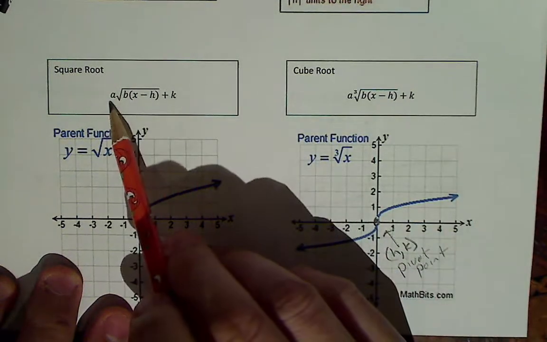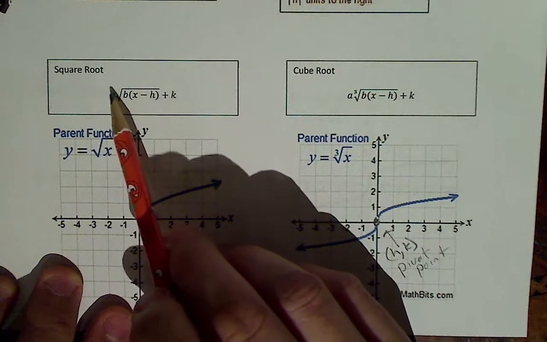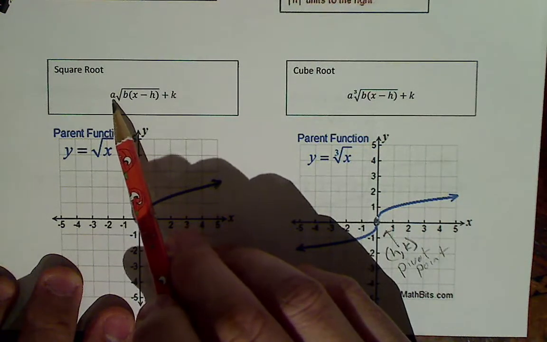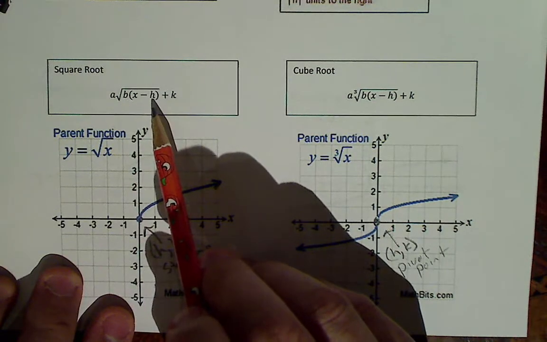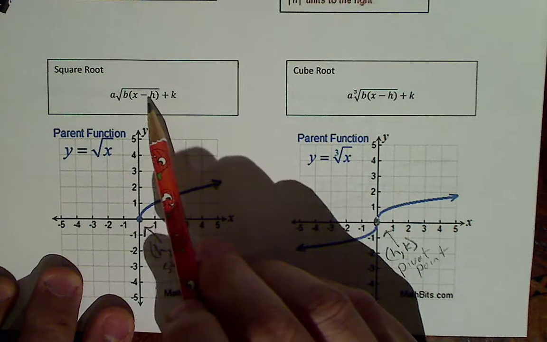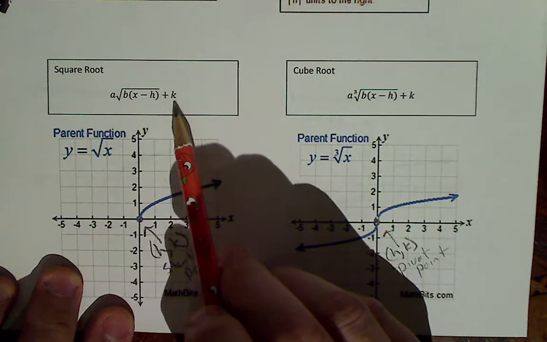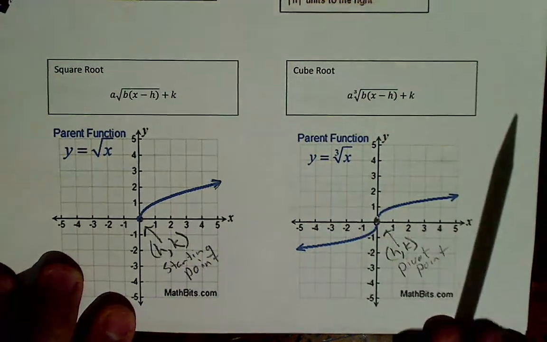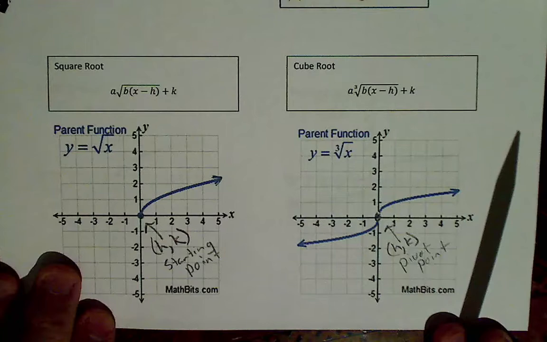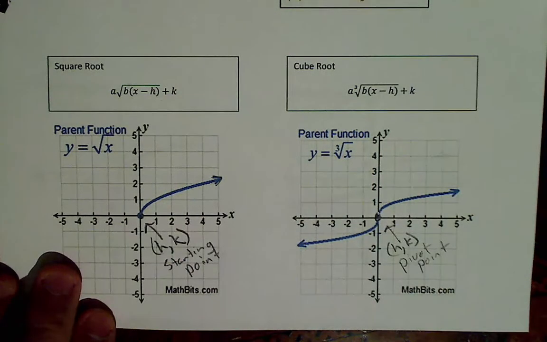And so we're looking at a root b(x minus h) plus k. This is your vertical stretch or compression and reflection about the x-axis. Horizontal stretch or compression, reflection about the y-axis. Shift left or right. Again, this is the opposite value here. Shift up or down based on the k. And then this is cube root. It's the exact same thing, notice. So I'm going to go through this one here. It's the exact same one I just did. So that's what we're looking at.